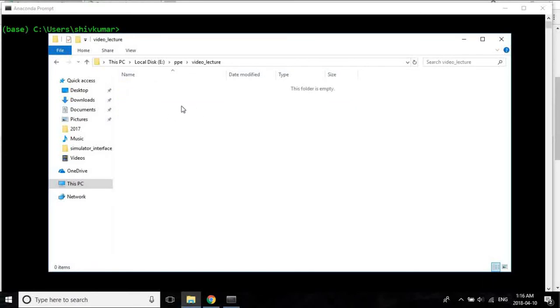So there are two aspects. The first part, I am going to create what is called a virtual environment. Now, a virtual environment can be seen as a container. This container has all your packages. The reason why this is very convenient is, in a single computer, you can have several such containers, and each container is totally independent of the other.